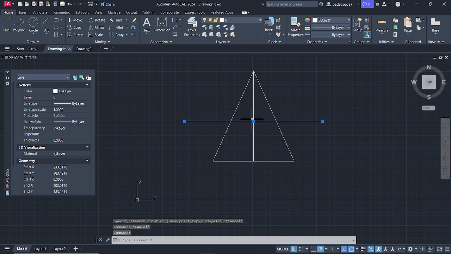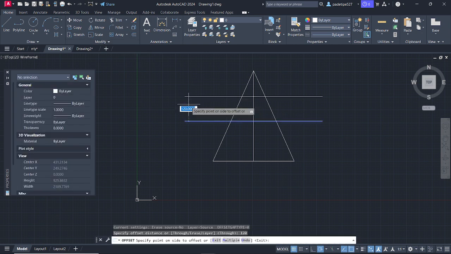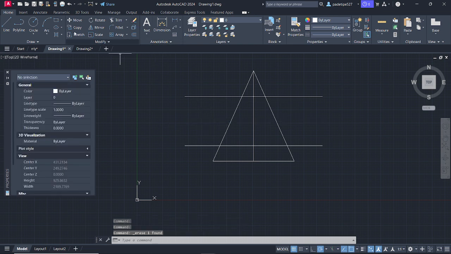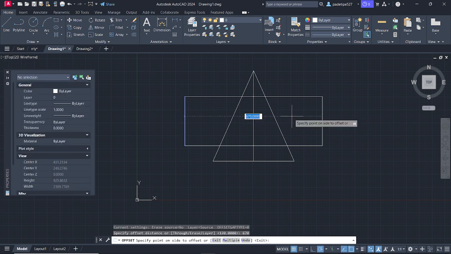Good. So without stressing ourselves, let's offset this by 120, because remember, this is the center. From this point to this point is 195. So that's the center. So 120 up, 120 down will offset this. Use 120. Good. I believe we don't need this line in the middle anymore, so we can erase this one off. The next thing for us to do is to add a line here. Then we can just offset this one too, by the distance from here to here, which is known to be 670. So we'll just type 670.